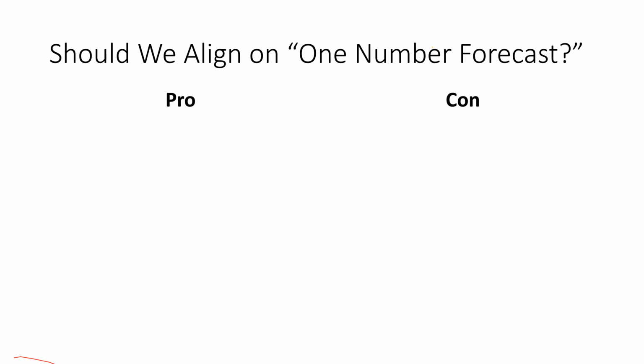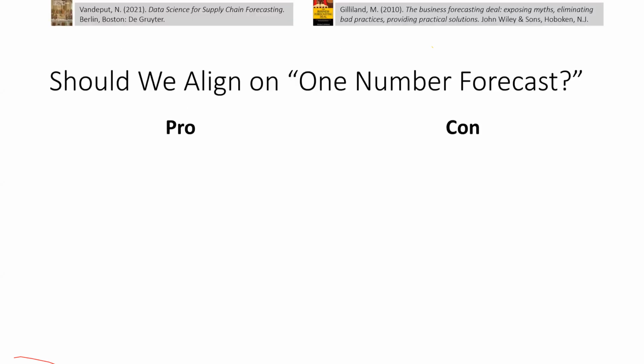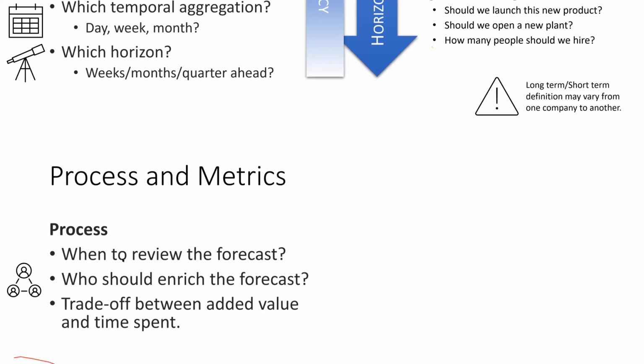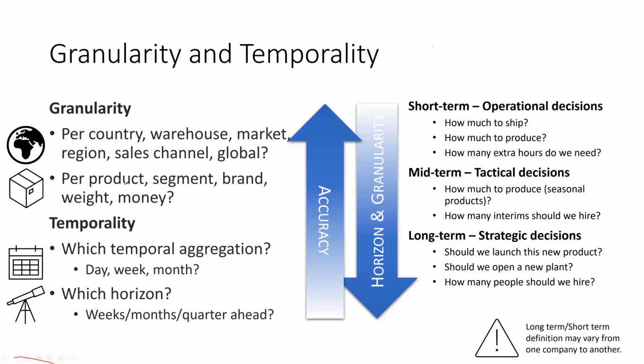What I would advise you, but again, it's not a black or white approach, I would advise you to take a try and see if it works. Try to do a forecast at product family level. I'm going to go back to the slide. So you see here, instead of doing the forecast per product, maybe you should try per brand or per segment or something like that, and then try to divide it back per product. So that if one product is missing, still the forecast at the segment level will be correct. And then you can just reallocate the forecast back to the product.